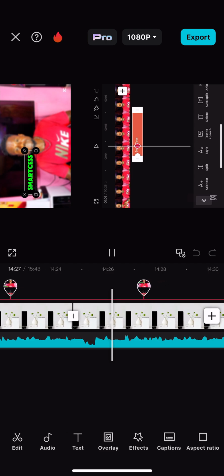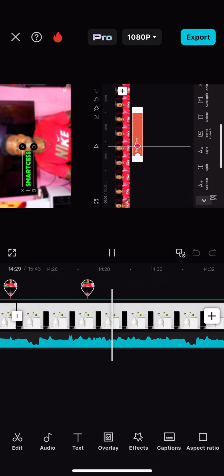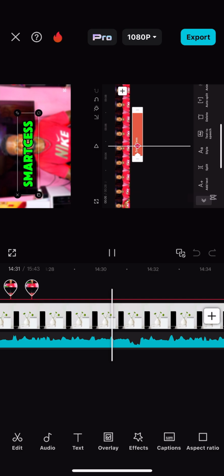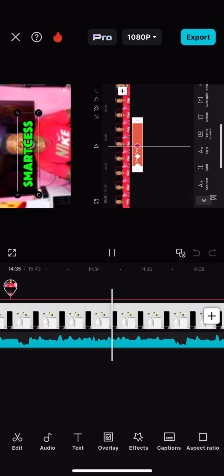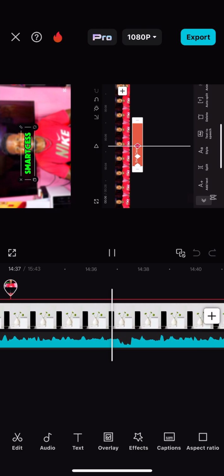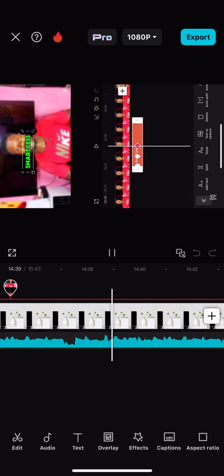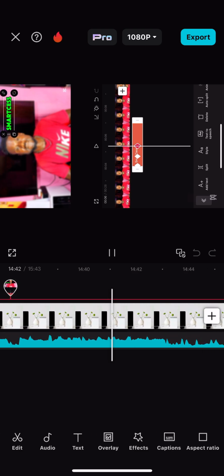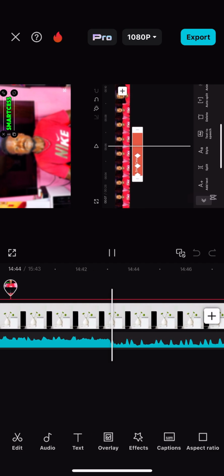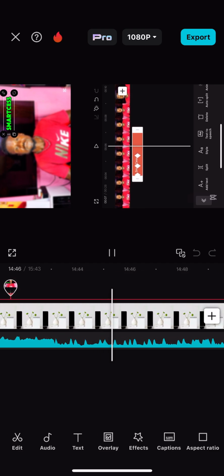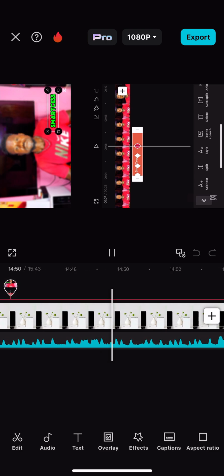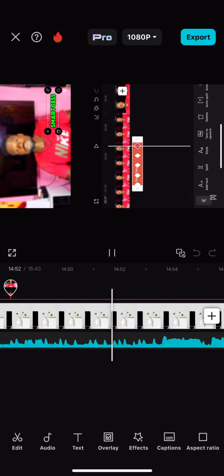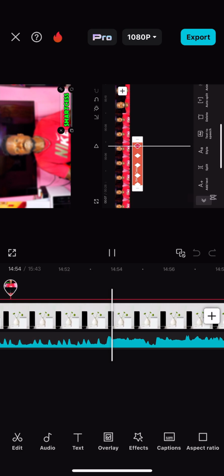If you like, you can zoom it. Then you shift again and tap on keyframe again, and then you resize it. You shift the playhead again, tap on keyframe, and bring it down here, and then another keyframe, and then you bring it down.